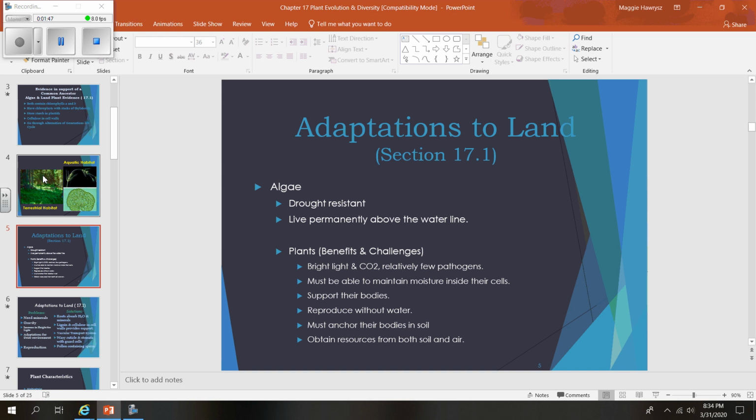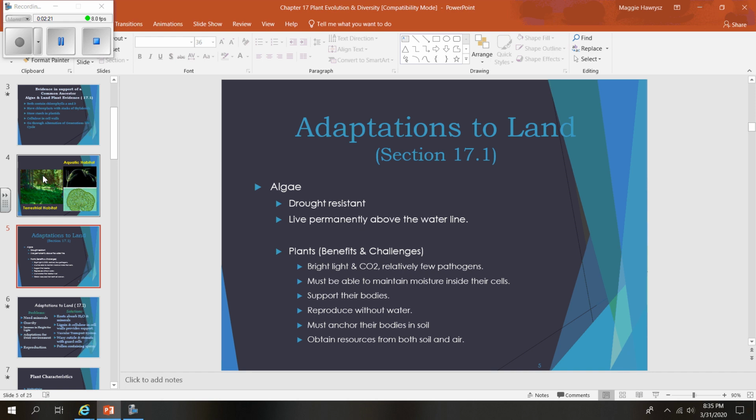Algae also has adapted to live above the water line, and this is important because we know that life originated in the oceans and that at some point it had to move onto land to allow for the development of plants. And because it can live above the water line, there's thought to be some type of transitional organism between a species that is completely reliant on the ocean or water, and one that has grown to become less reliant and more adapted to live on land.